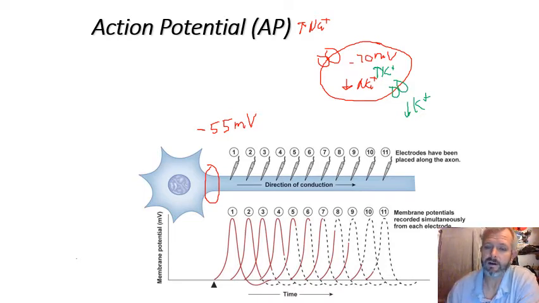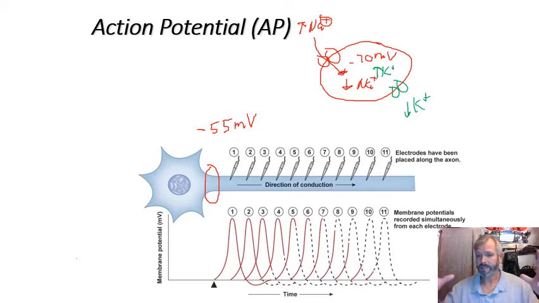All right, and we talked about how if we open these channels, how's our membrane potential going to change. And we saw with sodium, if there's a lot of voltage gated sodium channels and all these channels open up, sodium's going to be able to rush in. And what does it bring with it? It brings its positive charge. So if sodium channels open, we change the permeability of sodium, and this number is going to become more positive. On the opposite end of the spectrum, if we open up a lot of voltage gated potassium channels, then our potassium is going to rush out, taking with it its positive charge, and this would bring this to, say, a more negative number, negative 80 millivolts.